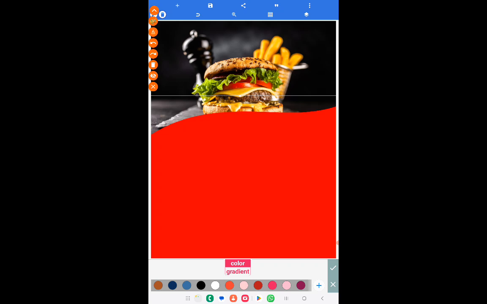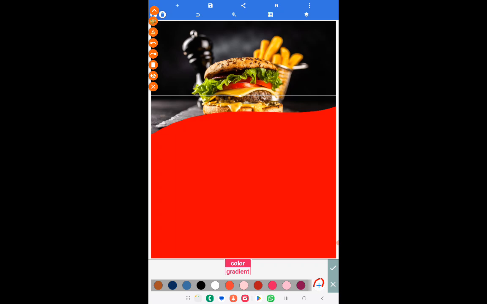So we want to choose a different color, but it should match with the image that we posted earlier on. In order to do that, you simply click this plus sign here.